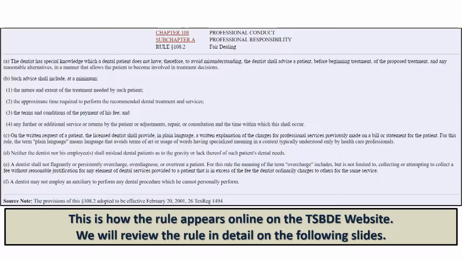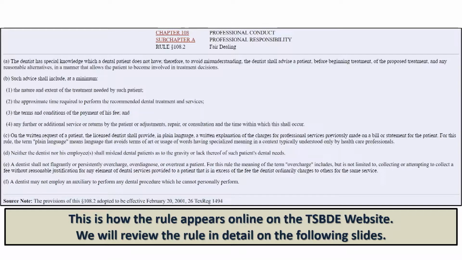Another example of why it's important for you to check back for board rule proposals and rule adoptions, because the editing or the changing or the renewal of any particular rule also has to go through the proposal and adoption process.